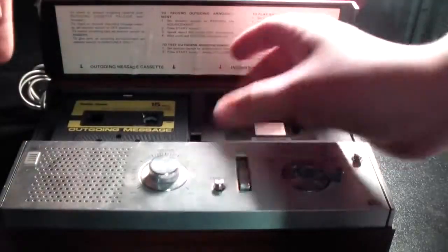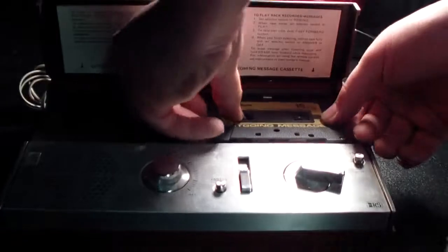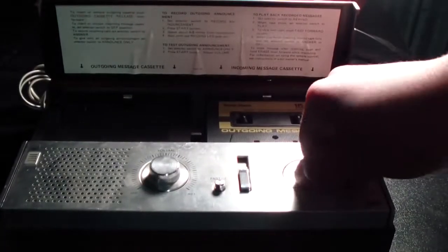And you have to transfer the tape. You have to hit this little lever right here to release the tape, and put it over here in the next unit.